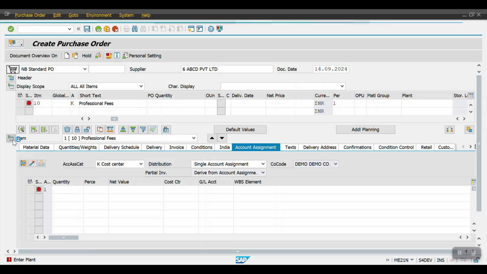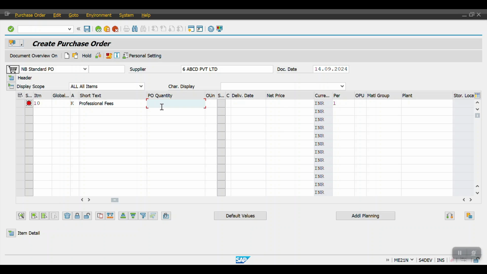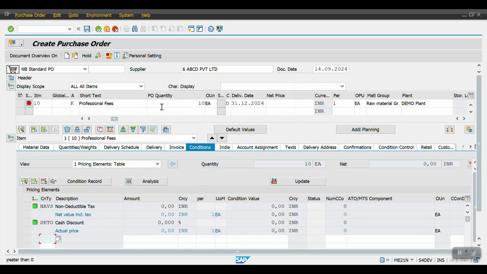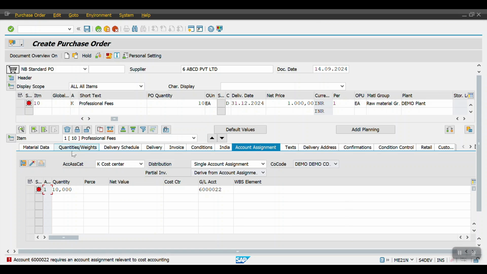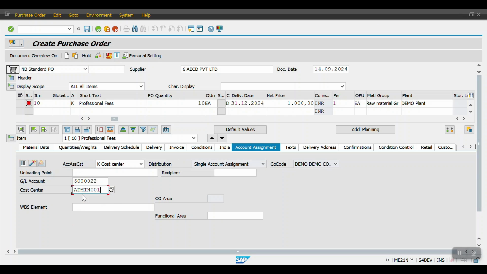Let me close this one first, and then the quantity I will take as 10 each. Delivery date and net price, material group and plant. And then account assignment.